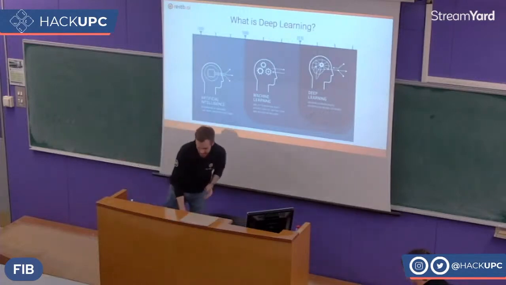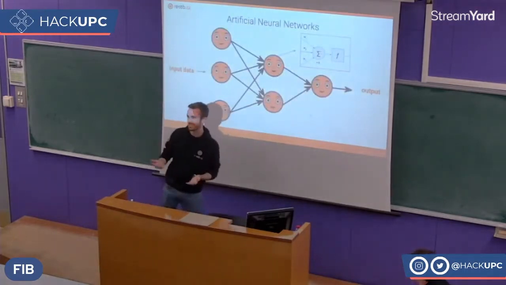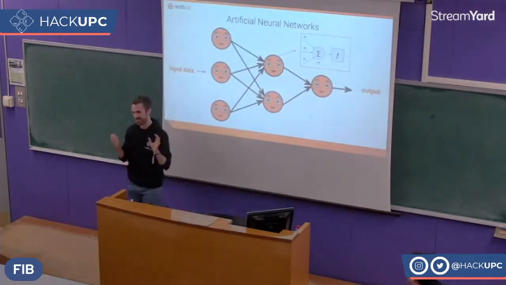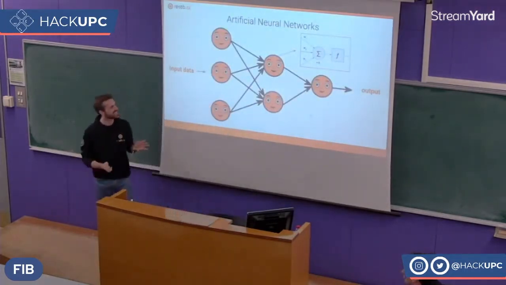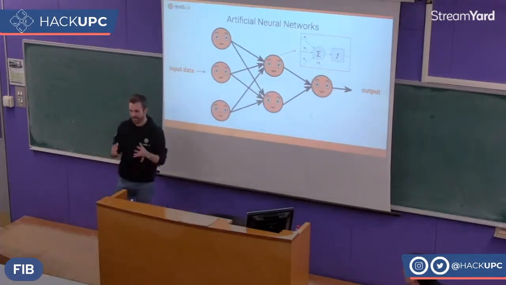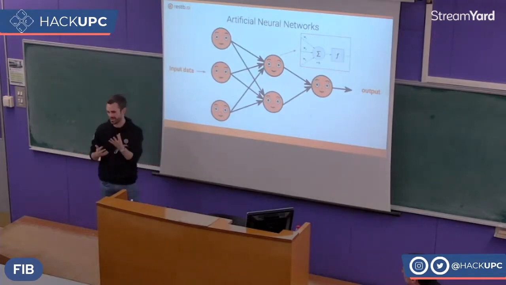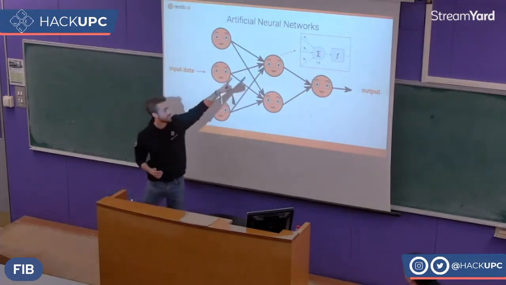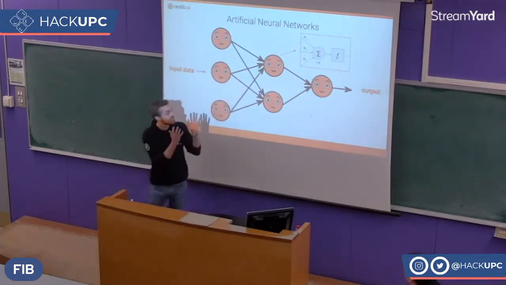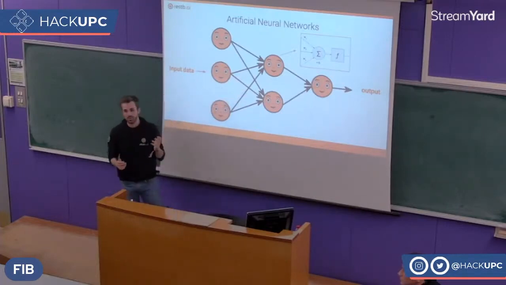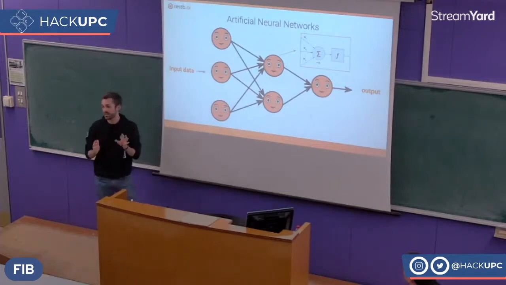So next question is, what's a neural network? Super broadly, super fast, because we don't have much time. Neural networks are a bunch of neurons connected with each other. What's a neuron? An artificial neuron. You have one right there. It's actually just a unit that takes, in this case, 3 inputs, but it can be as many as you want, and it does some operations between them, and it gives an output. Super easy, no? The secret is a little bit in how you order and connect these neurons.